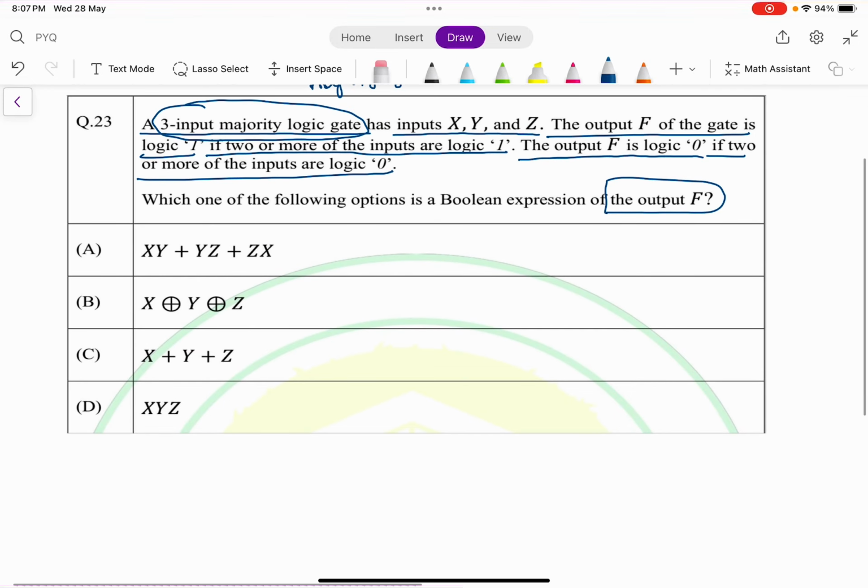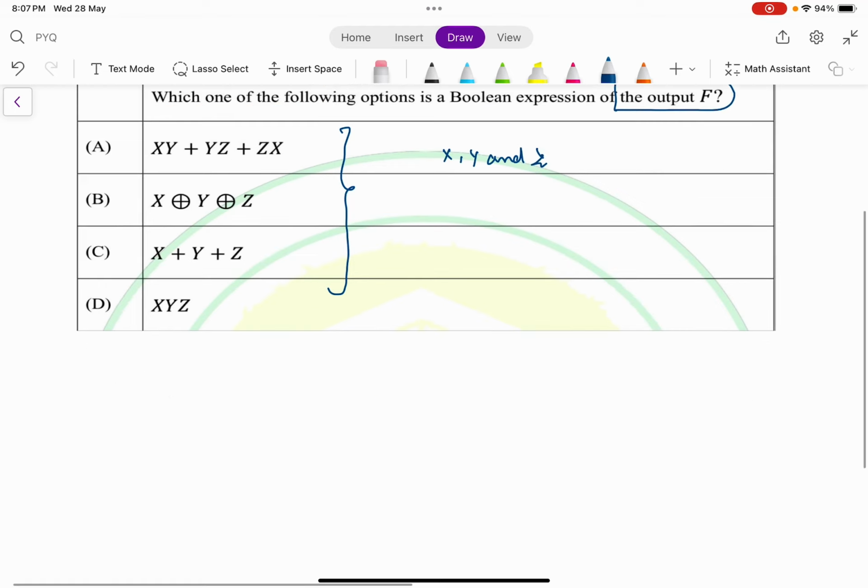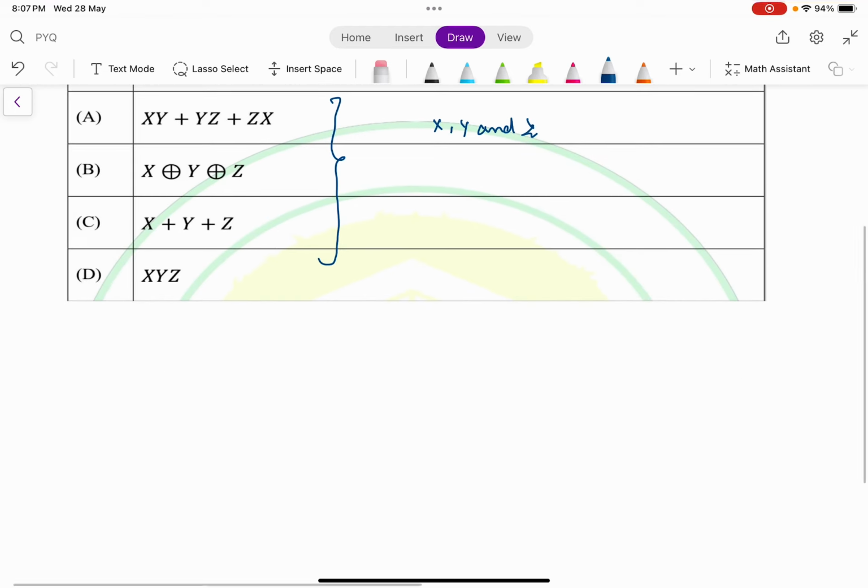There is one way to solve this by directly looking at the expression and putting the X, Y and Z values based on the given statements. But we will go with the conventional method by writing the solution.